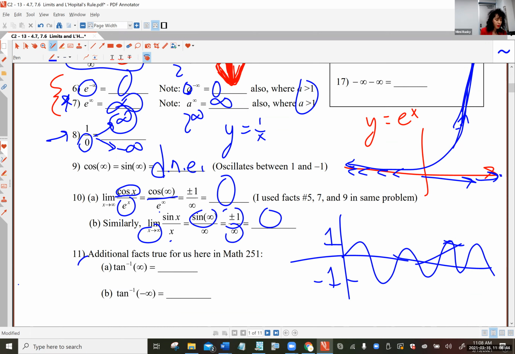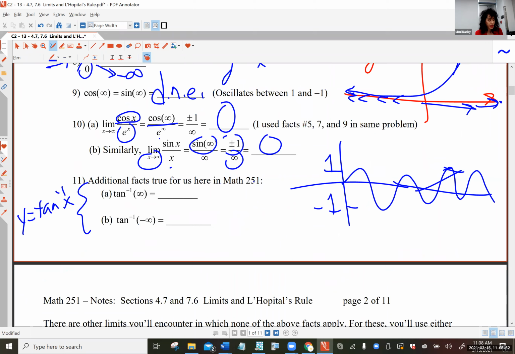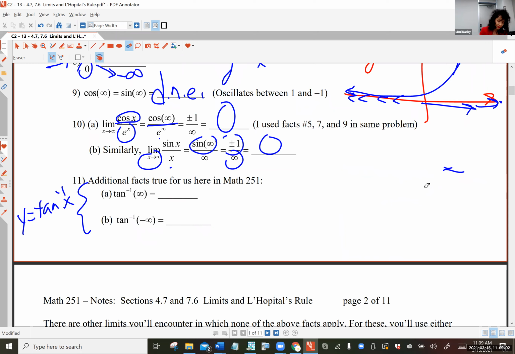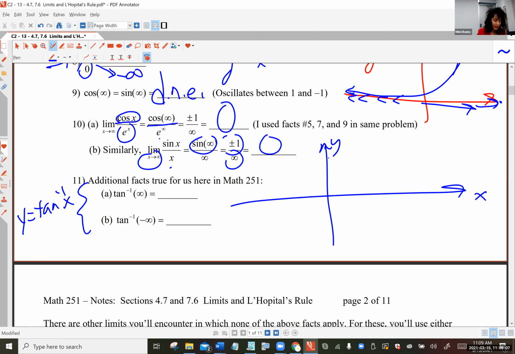Now, number 11 requires knowledge of the arctan function and its graph. So if you recall, when I was showing you inverse trig stuff during week 1 of this class, arctan was one of my favorite graphs, especially when it comes to limits. Really? Yeah, because it's got limits both in the positive and negative infinity direction. It's very cool. So here's the graph. It's got 2 horizontal asymptotes. Check it out, baby. This is a cool graph.